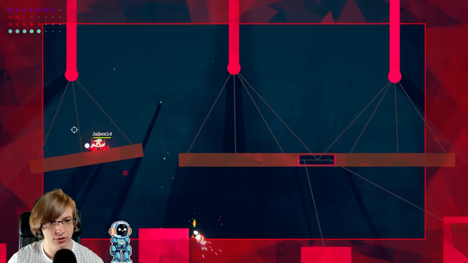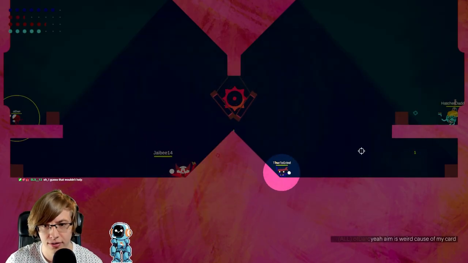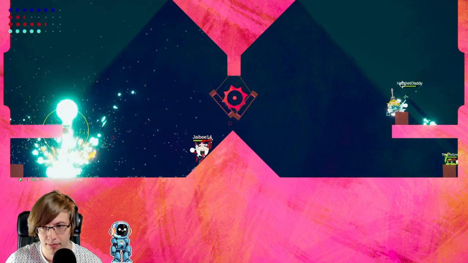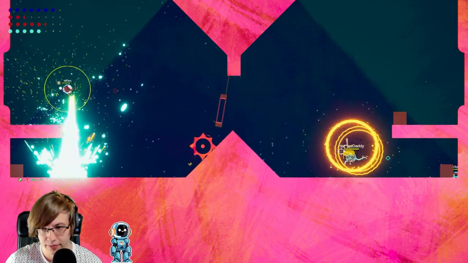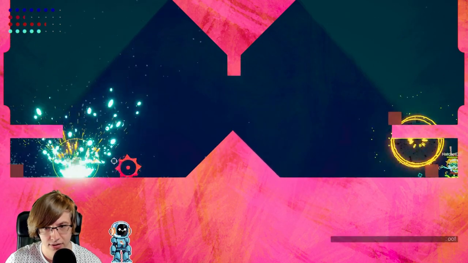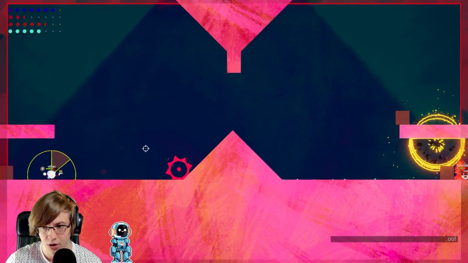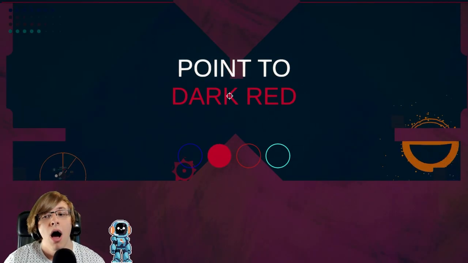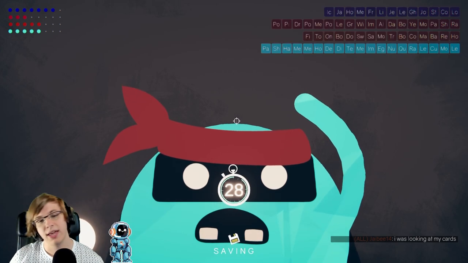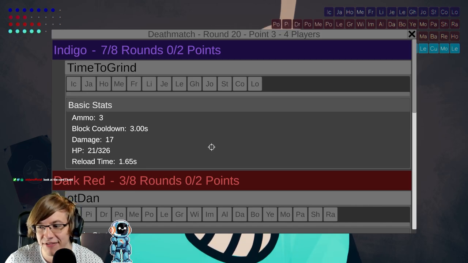Let's go. No! No! How much health does Jibby have? Jibby has 330 health. Yeah, what Ice Shard is... I'm frozen! Oh, I was stuck in Hatchet Daddy's black hole. Oh, man. We need more damage here. Our damage is at 17.